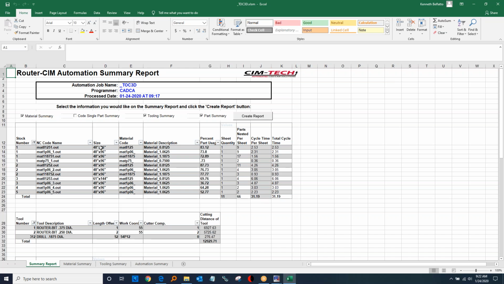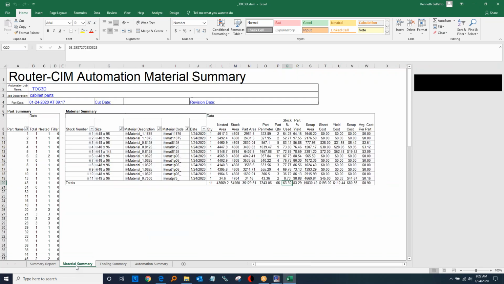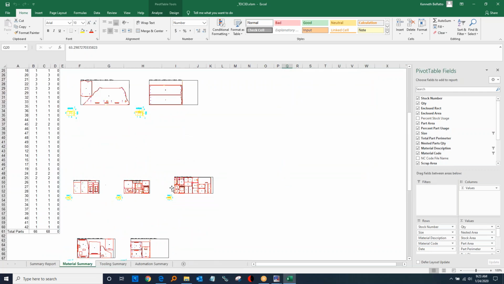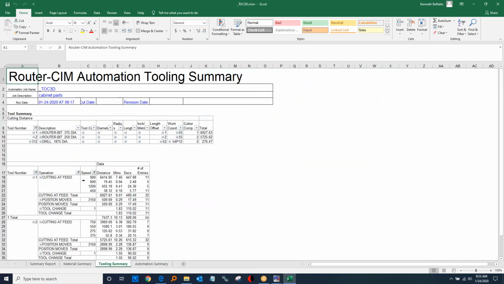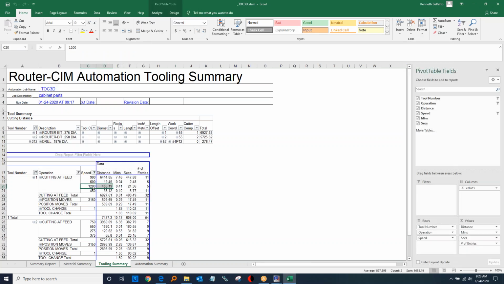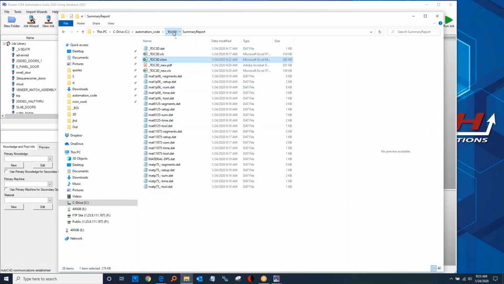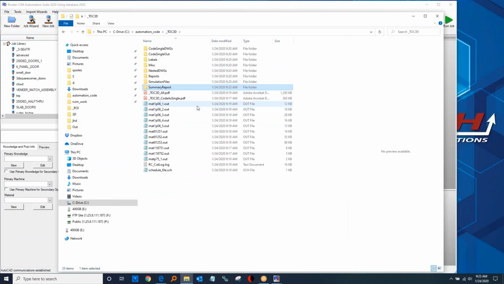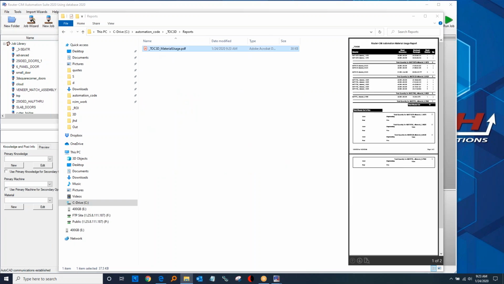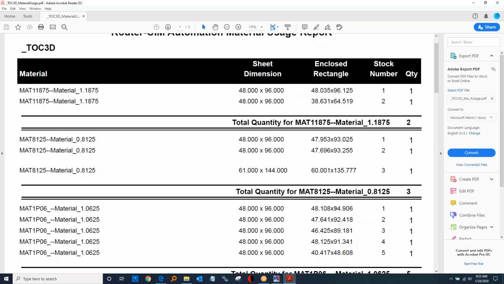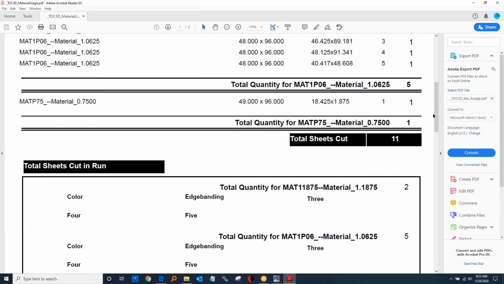There's each of the different material sizes that were utilized, and which tools were used. The material summary gives you all your yield information, what kind of scrap yields and part yields, all in here, plus a picture of the nests. We also keep track of the tools. So even though I cut a lot of tooling at 1200 inches a minute, sometimes I had to do 600 or 450, it slows down automatically. That's the kinematic time study. So you get reports for all the jobs right there. You also get a material usage report, which has all your information about the sizes of the materials and the minimum sizes needed, the total number of sheets to cut those.